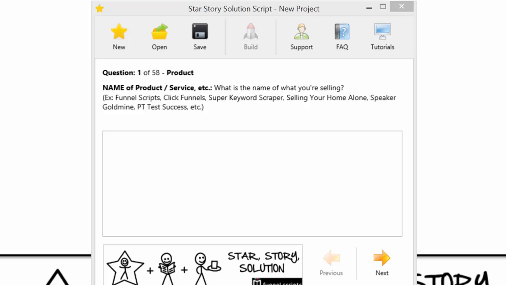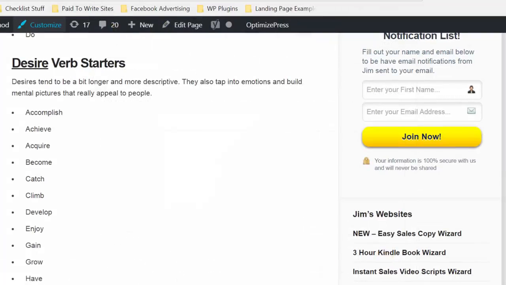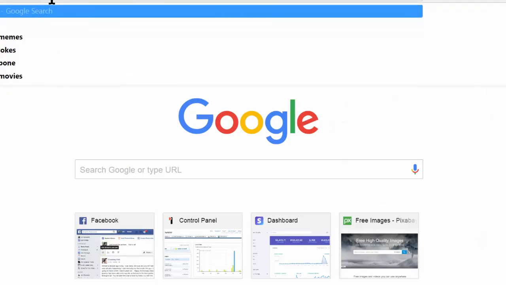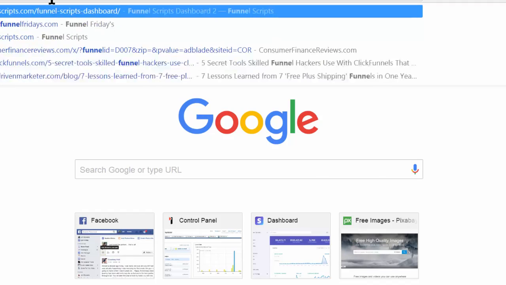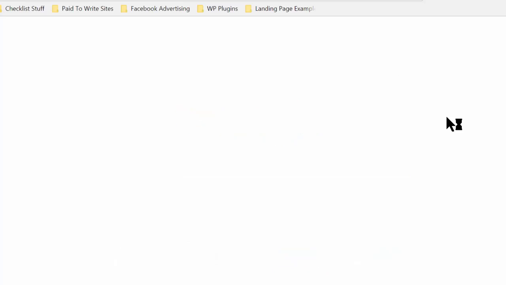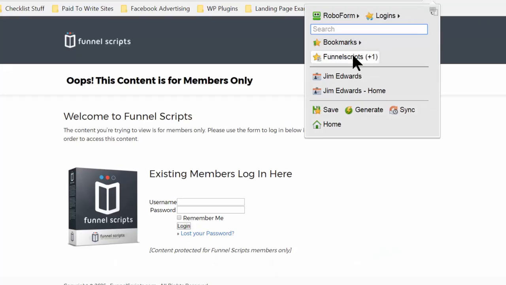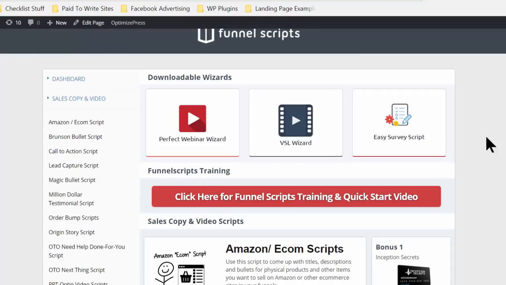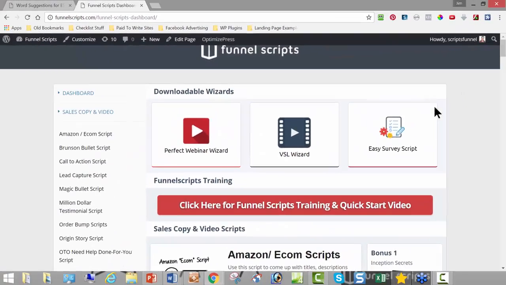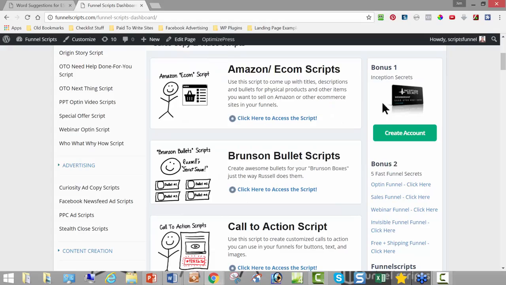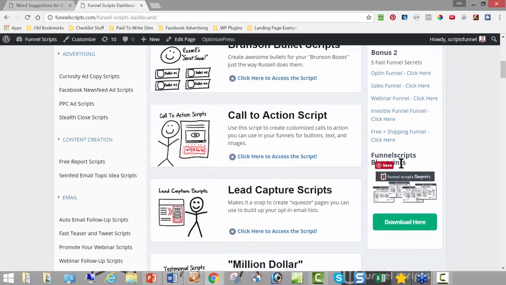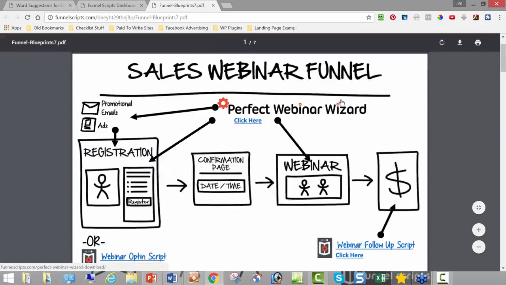And one thing I would point out to you guys, let me pull this up. Somebody asked about Inception Secrets, click the button here to be able to access that. We scroll down here where it says Funnel Scripts Blueprints. Click on the download here, and you got a PDF that shows the main types of funnels that you're going to create, like a sales webinar funnel, okay?